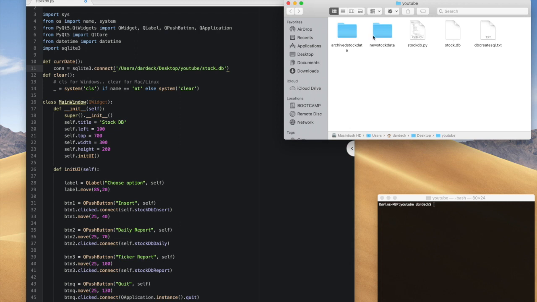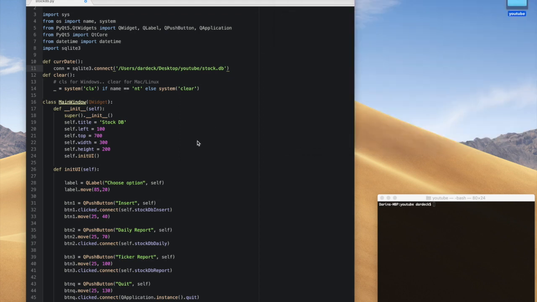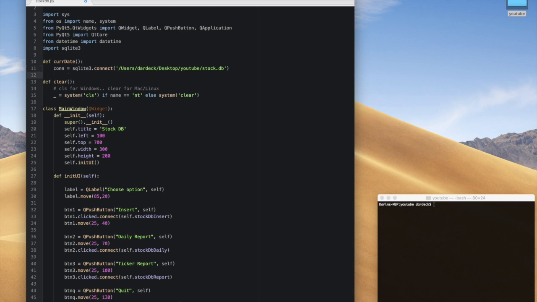There's nothing in new stock data at this time. Right now we do have stuff in archive data because we ran the insert last time and it moved the information from the download folder to that folder when all was said and done. So we'll move that information around a little bit so we can test this next part out.